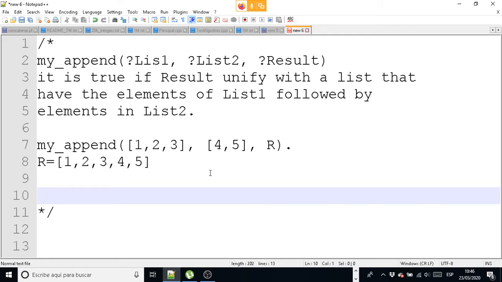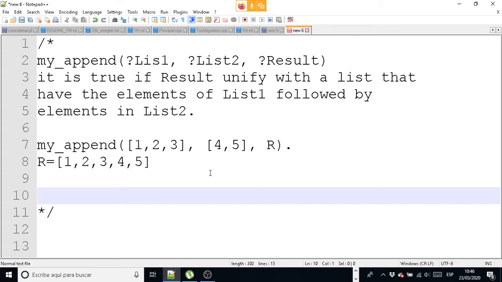But in case of list, what is n0 in case of list? Empty list. Empty list. Nice. And how can we get n-1 in list?